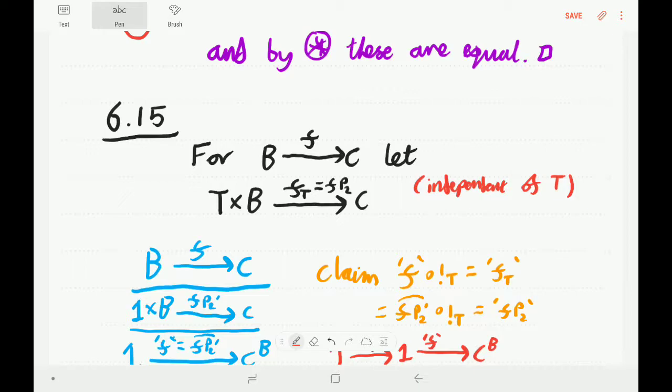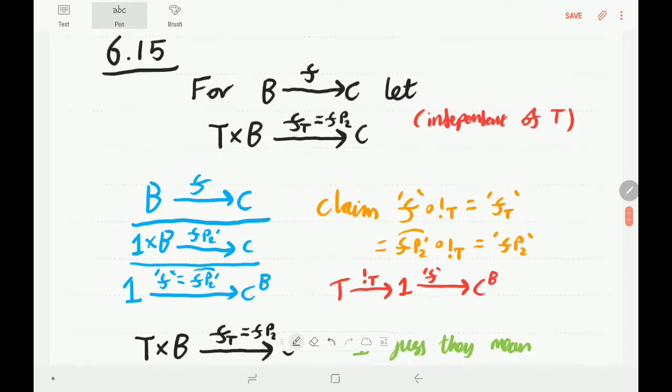Anyway, firstly, given an arrow f from b to c, we define ft, or f over t, to be this arrow from t times b to c, which is fp2. So we basically just forget about what's going on with t and just take the second component and apply a little f. Okay.